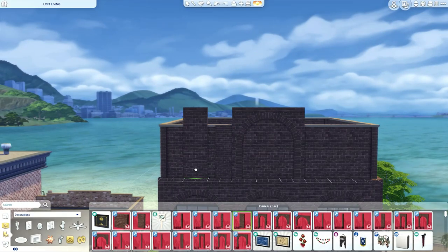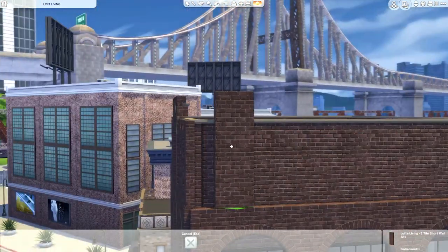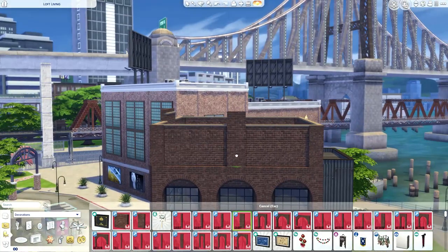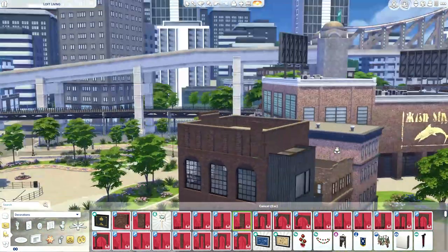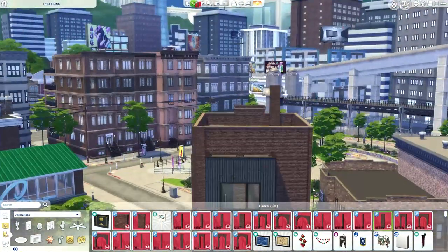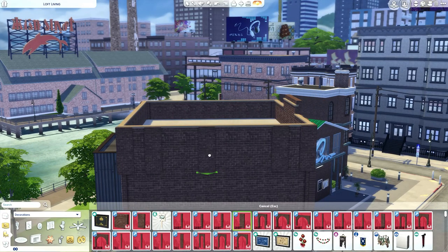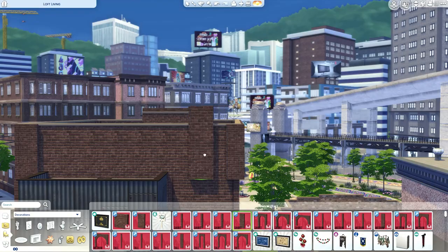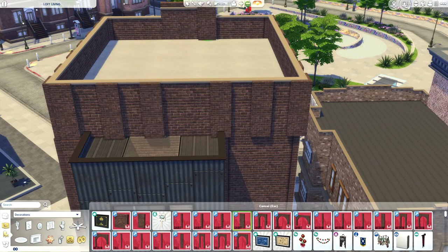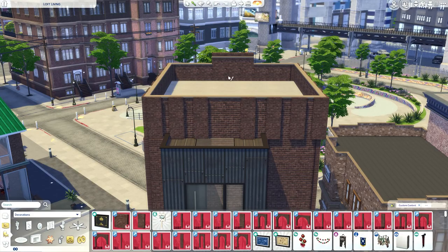In my head the person who lived here is a single male - it just screams male to me on the inside. So I went with that and changed quite a few things on the interiors. In the beginning I went with a dark black aesthetic but then I wanted to lighten everything up, making everything look plywood-y. I ended up using a beautiful new custom content pack from Little Dica, an incredible CC creator who actually emailed me with their pack called Sleek Slumber.